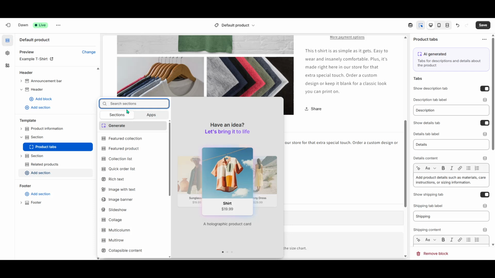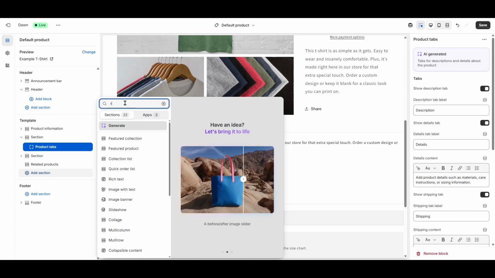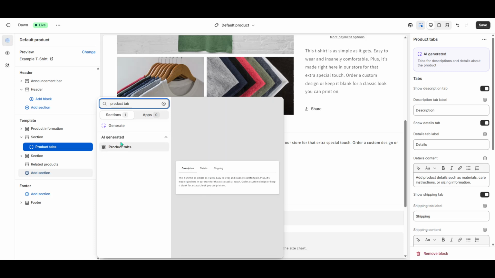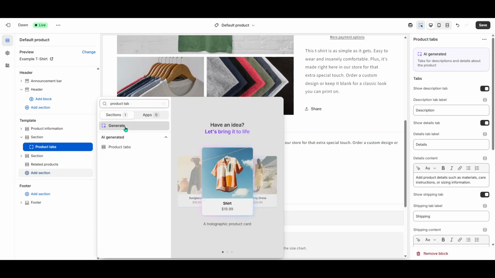Next, you'll need to type the title of the section you're aiming to generate. This could be something straightforward like Product Details, Specifications, or User Reviews, depending on what information you want to highlight. Think about what would be most useful for your audience and aligns with your brand's voice. Once you've typed in your desired section title, go ahead and click on Generate.